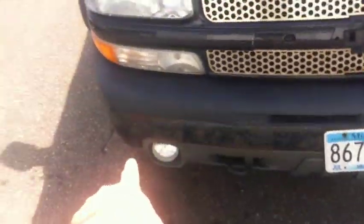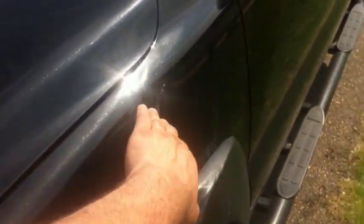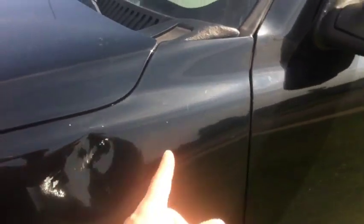So I will be spraying this front bumper in 2K, popping out this dent, probably two coats of microlite and 2K primer in that.